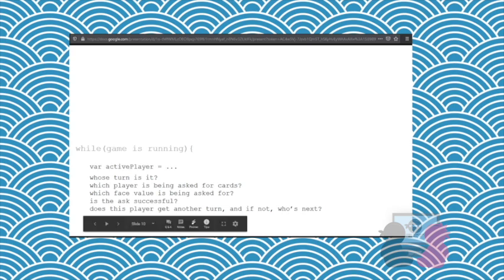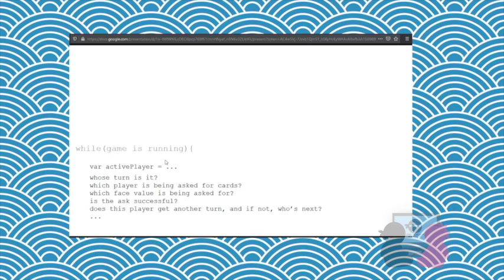We've been thinking about games strictly in terms of what will be in the game loop, but is there anything that only happens before or after regular gameplay? I can think of some. Shuffling the deck and dealing each player their initial hand of 5 cards. How will you keep track of what cards each player has? What face value sets they've completed? How will you shuffle the deck of cards? How will you keep track of which cards have not been dealt yet? I'll give you a hint. All of these things can be done with arrays.